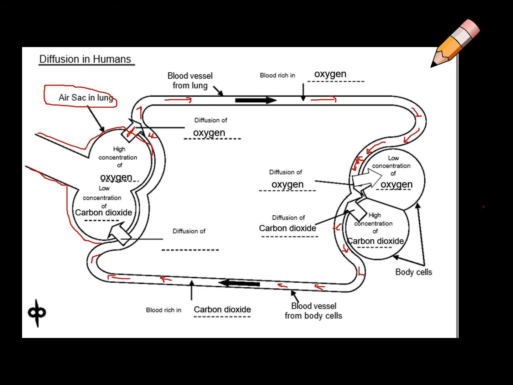And then when we get to the lungs, we're going to have the diffusion of carbon dioxide from the buildup that we've got from our body cells, and it's going to go into the lungs, and then we're going to breathe it out. We're going to exhale it. And then we start all over again. So you're going to breathe in, you're going to get your high concentration of oxygen, your blood cells will take it to the body cells, your oxygen will get put into the body cells, your carbon dioxide will get removed from the body cells, and then your carbon dioxide will get removed from the lungs, your oxygen will come into the lungs, and so forth.